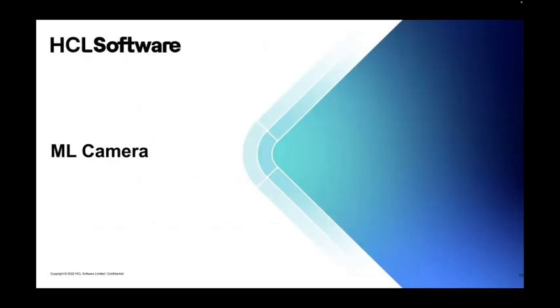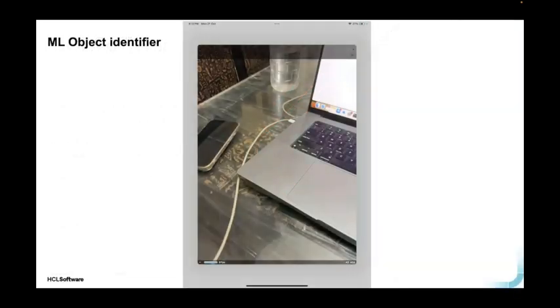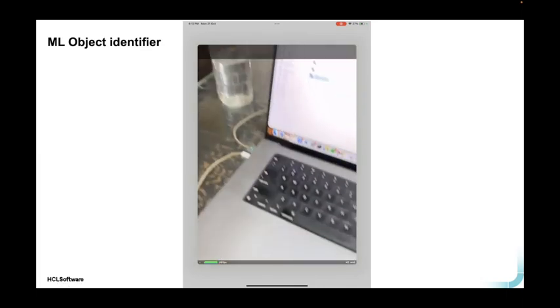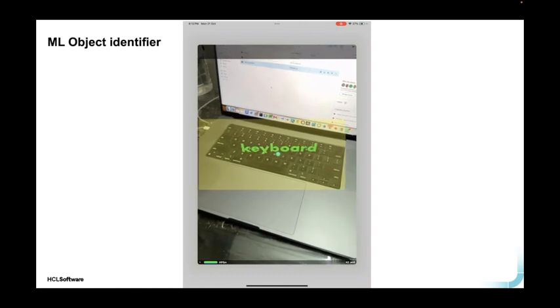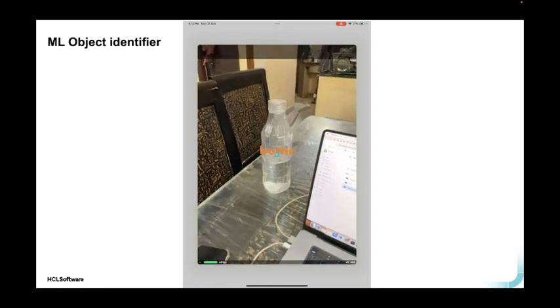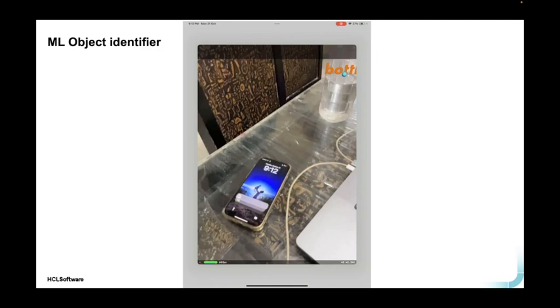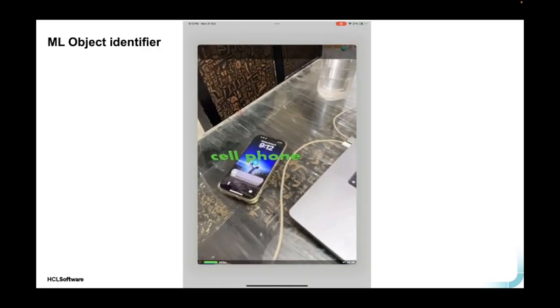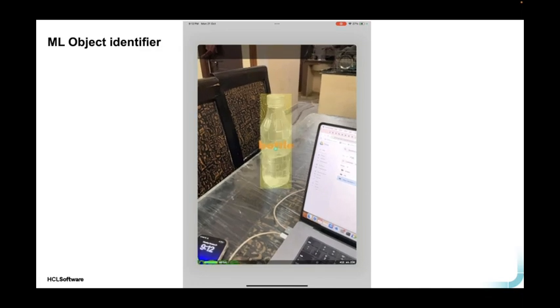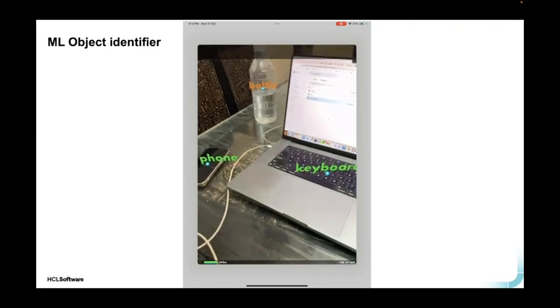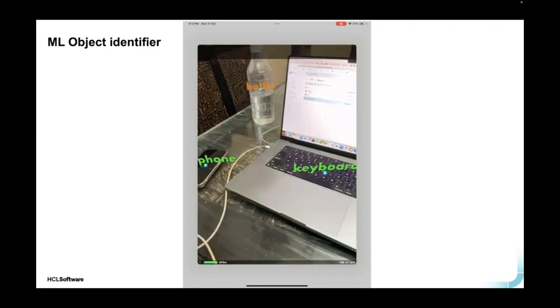You can also use the ability to train object identification. So for example, in this use case, we have trained it to identify a keyboard, a bottle, a phone, and stuff like that. So depending on the training that is done, you can train it to identify different things in a factory, so to speak. Or if you're going for maintenance, it can identify the different parts that make up that particular setting. And then you can use it, in combination with augmented reality, to visually overlay some of that. So you can build more cool looking applications too.